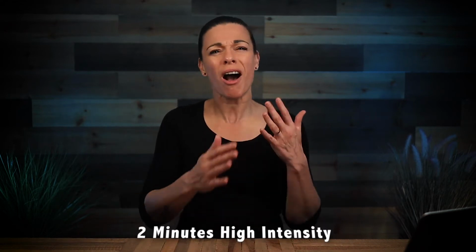Now, researchers who've studied high intensity workouts have used different interval lengths and have found success with different interval types. A good example would be 2 minutes of high intensity exercise followed by 3 minutes of active rest, and you do that for 5 cycles. A review of interval training programs found that many trainers used a high intensity interval training program on their clients for 2 to 16 weeks to see fat loss and an increase in lean muscle mass. And most of the more successful HIIT weight loss programs lasted around 8 weeks.